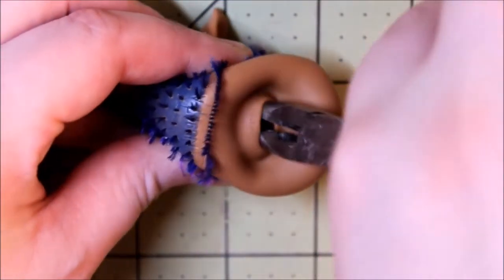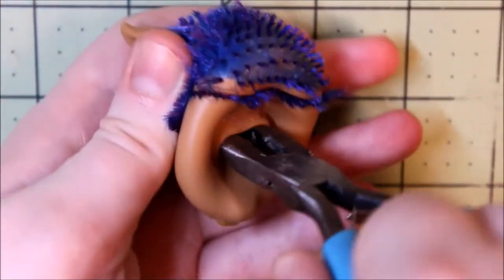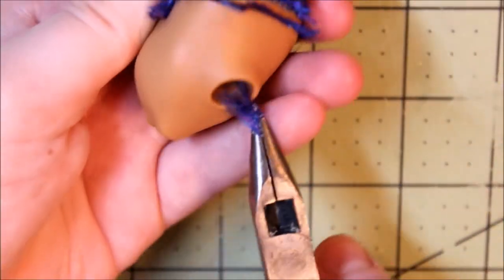I'm going to take my pliers and plunge them into her head. Scraping them around will hopefully pull chains of plugs loose, as well as the glue that holds them in place.